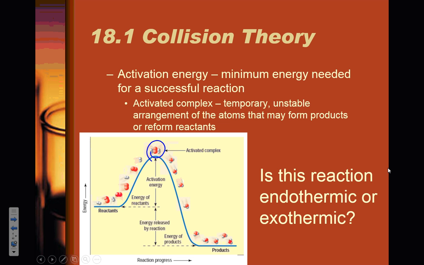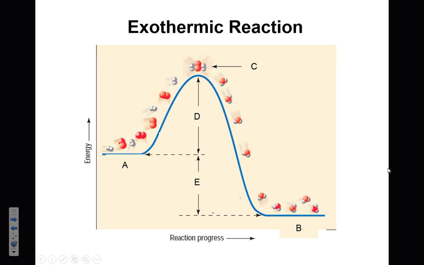So take a look at the actual reactants themselves. And remember, we can ignore the hill. All we really need to key in on is where do we start and where do we end if we're talking about whether the reaction enthalpy change is endothermic or exothermic. Well, if we're starting at reactants and that's higher in energy and we're going down to products, that means the reactants must have lost energy. Energy that leaves the system, lost energy, would be exothermic. So this would be an example of an exothermic reaction.